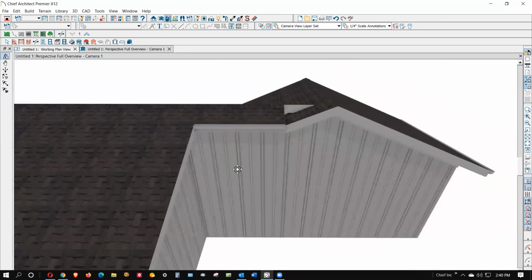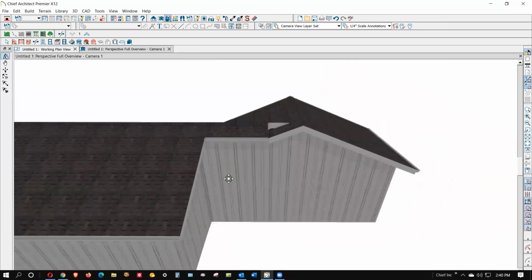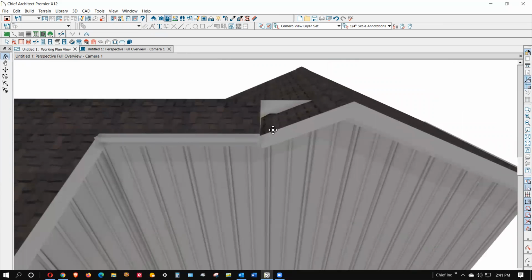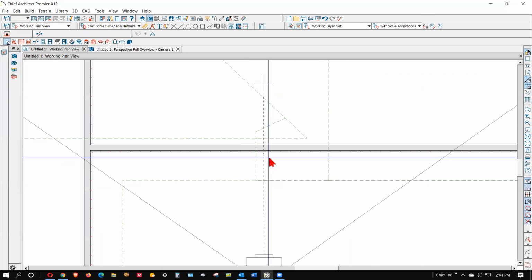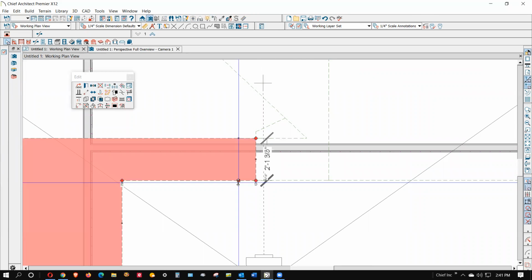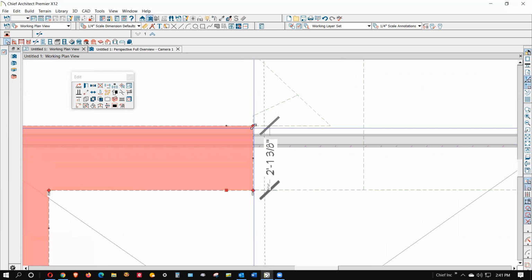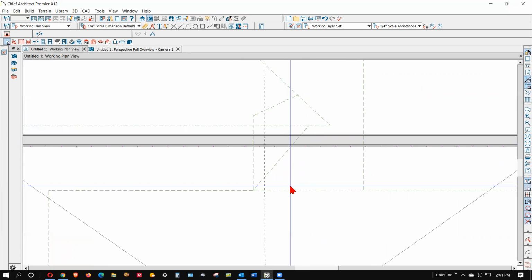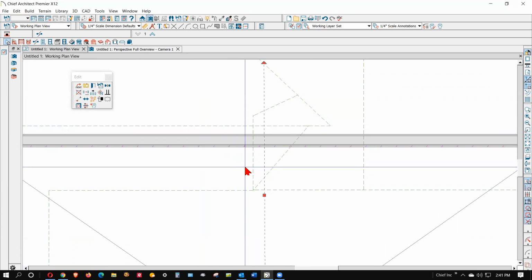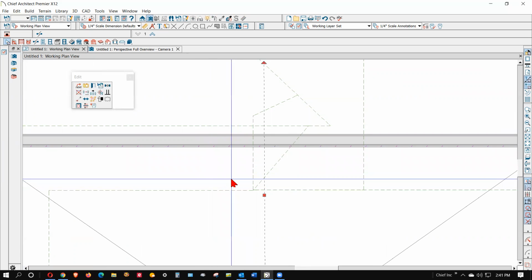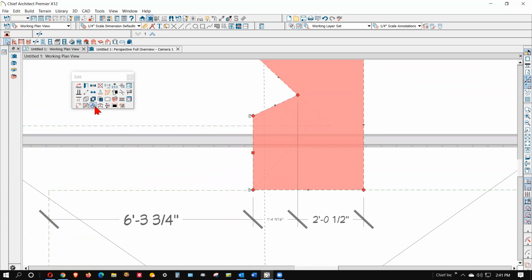Yeah, see, the geometry is wrong. Maybe the ceiling heights are higher over here than over here. I don't know. But I think what I'm going to do, just to put this to bed, oh, right. It just occurred to me. The geometry is wrong here. I had it going in the right direction. I got the camera instead of the roof plane.